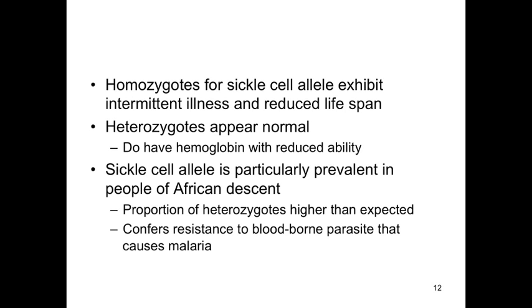It turns out that the heterozygosity actually confers greater resistance to the blood-borne parasite that causes malaria. And so it's actually an advantage for people in areas where malaria is prevalent to have the sickle cell allele, because one stage of the malaria parasite requires human red blood cells for its development. Without those human red blood cells, the malaria can no longer wreak havoc on the system. That would explain why there's a much higher frequency of that allele in certain populations.